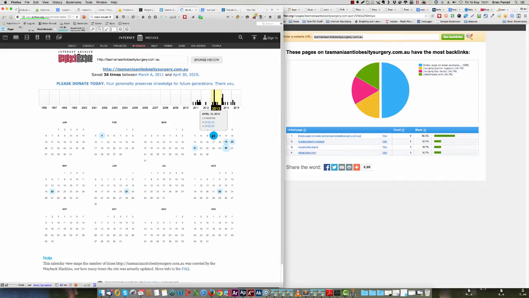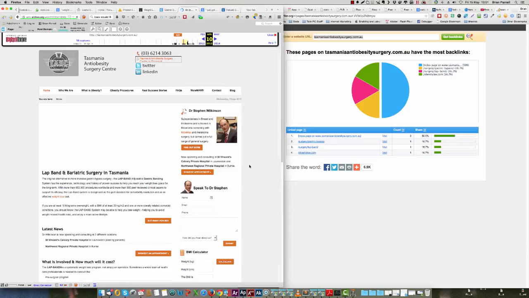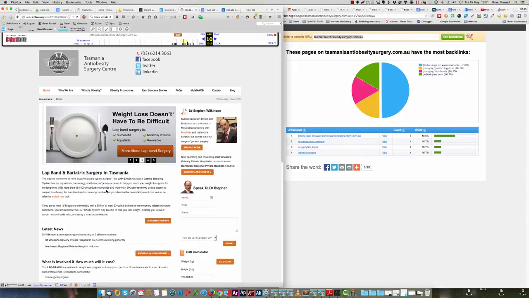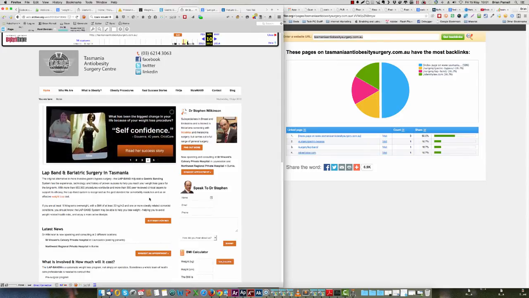Click on the link, click on any of these dates. I always click on a few dates just to see if anything major has changed, and boom, there you go, you've got the data. You can recreate this website and this actual page, so Wikipedia, or any of the other authority pages, is still linking out to it, and then you can put a link on this page here on your new website linking out to your money page.